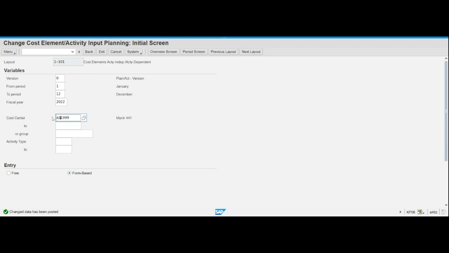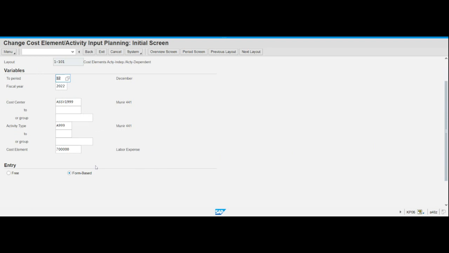This is for assembly 199, but you have to have for this one the activity type, which is A 999, and the cost element, if you scroll down, it will be labor expense, same 70. Yes, this account is the same.